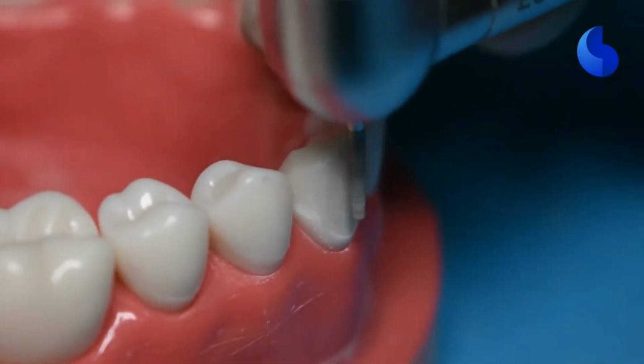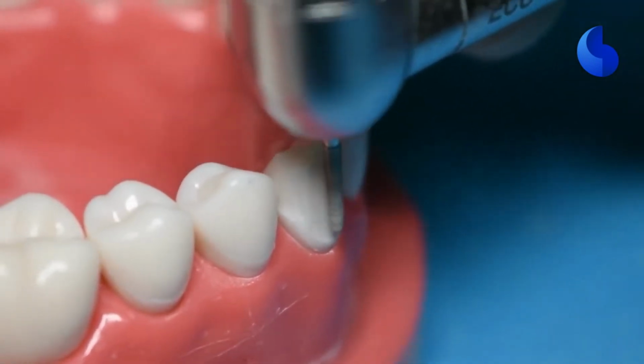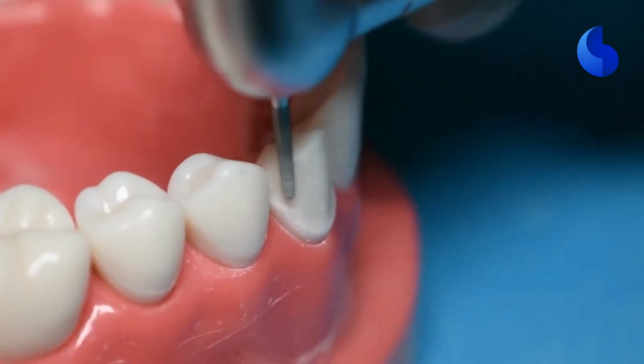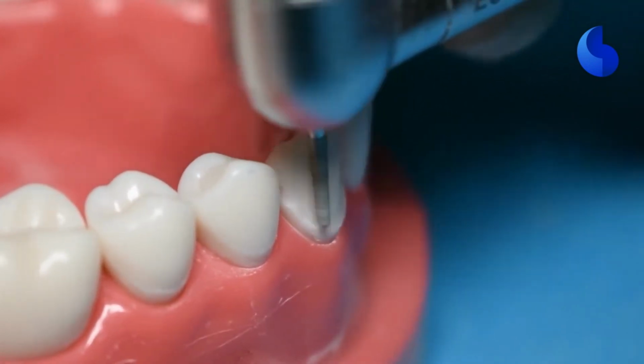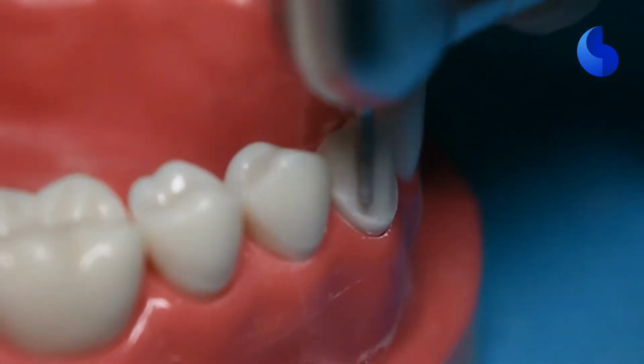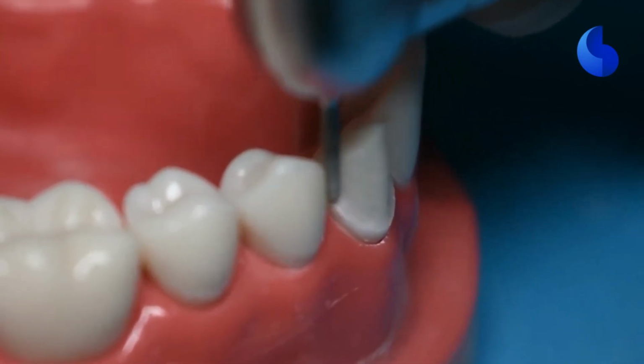So we're moving it gingivally, and we are ensuring that our margin is not going further gingivally or getting wider. We are simply refining it. And you take your burr interproximally so you can create a smooth flowing transition between the lingual and the buccal surfaces.